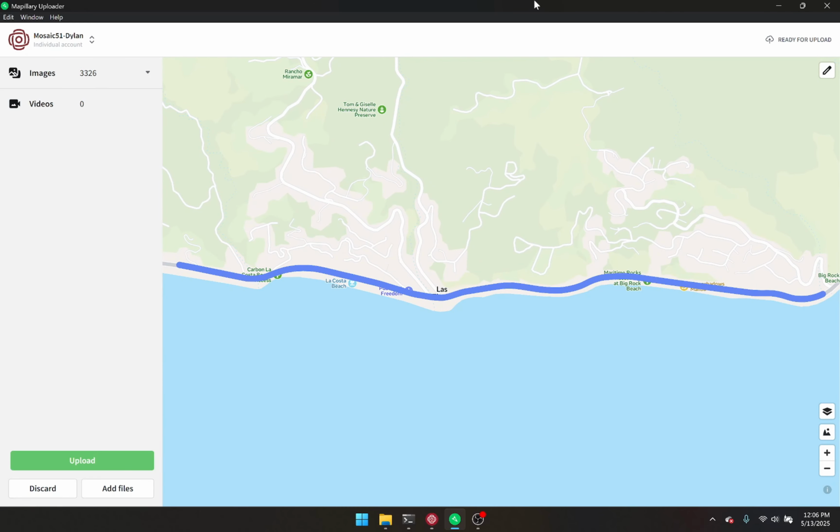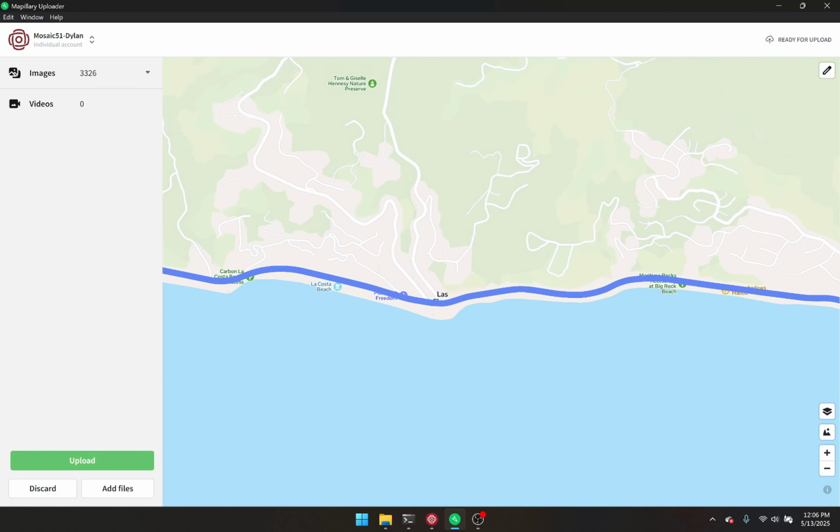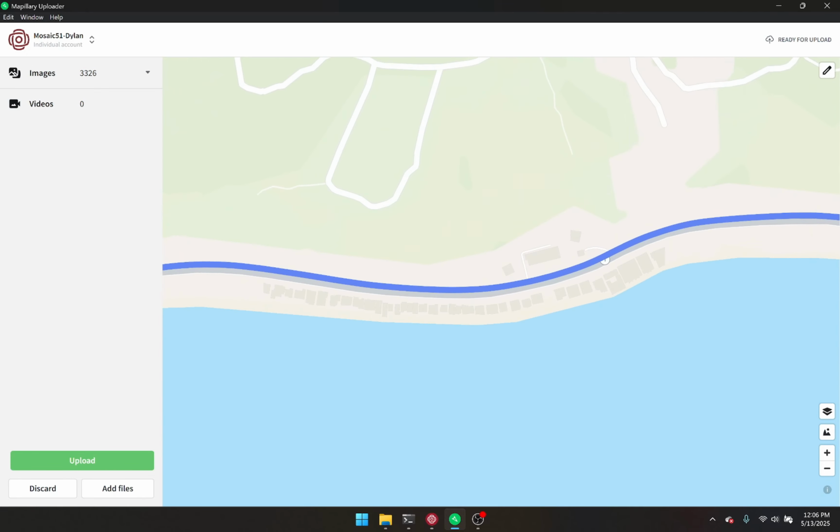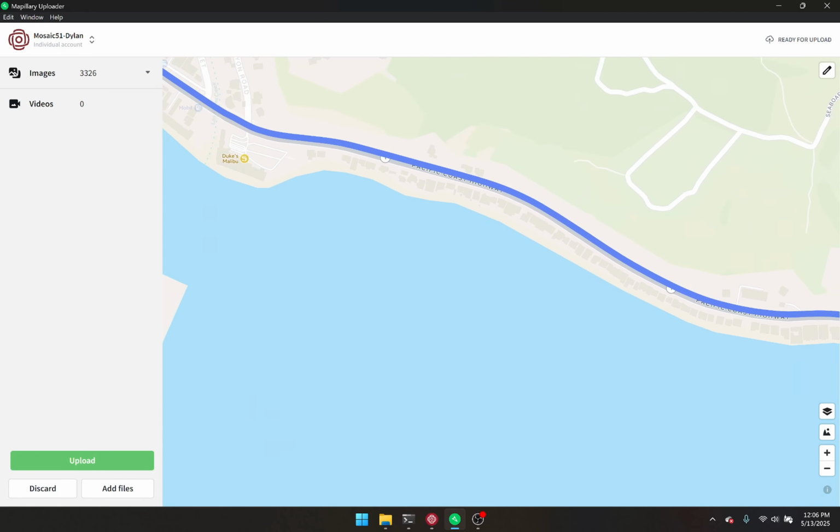So this one individual reel with a few thousand images, and we can see them all here aligned along the Pacific Coast Highway, ready to be uploaded to Mapillary.